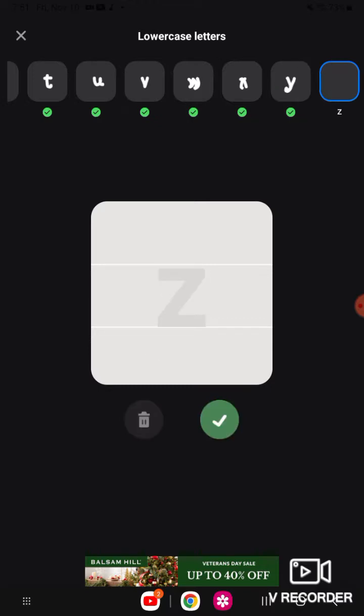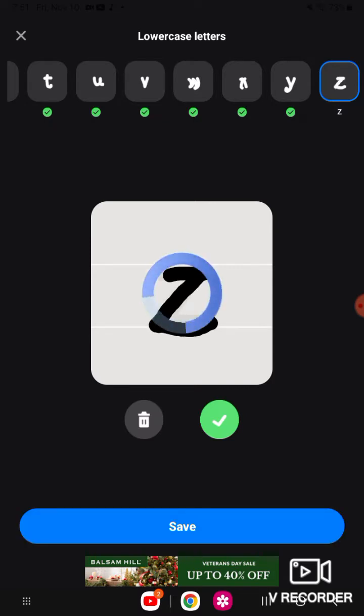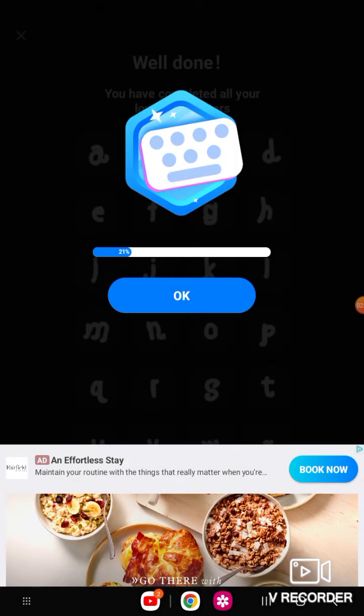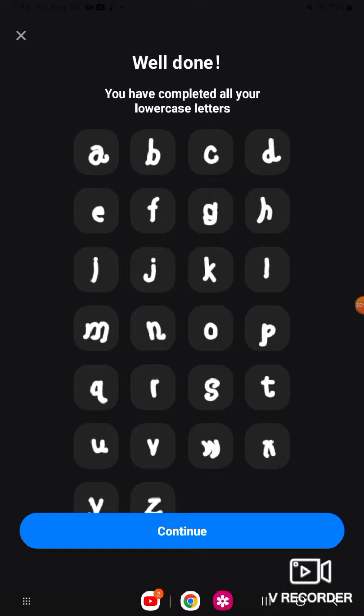And finally, we're going to go with T. Okay, finally, we finished the lowercase letters. So it took us 2 minutes to get 21% of our keyboard. So A, B, C, D, E, F, G, H, I, J, K, L, M, N, O, P, Q, R, S, T, U, V, W, X, Y, and Z. Okay, I was going to check it.